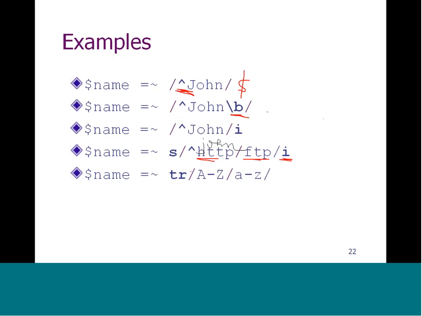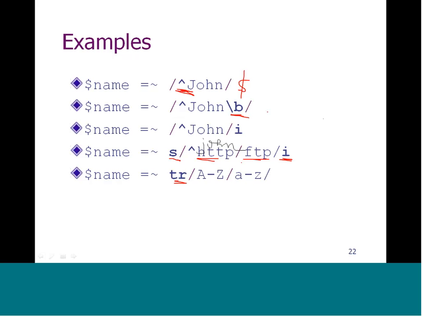And one more, let's look at this one. This is also a replacement. Can anyone tell me what is being replaced? If you look at the difference between this and this, on this side we have TR, and on this side it's S. The S is for a string replacement. The string replacement means that we just replace exactly the same string with another string.